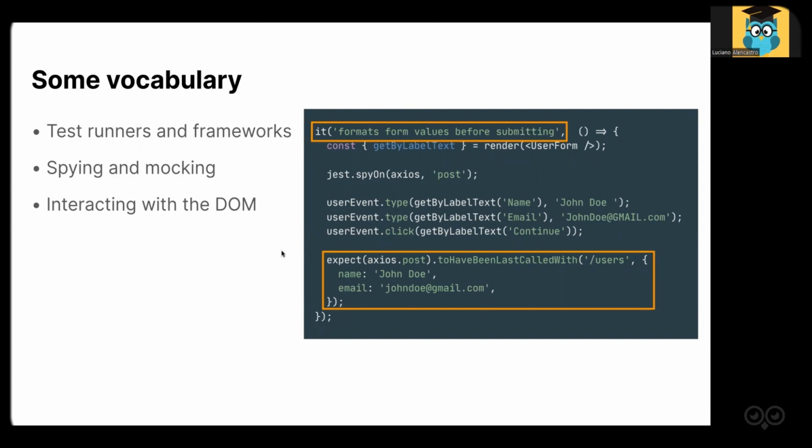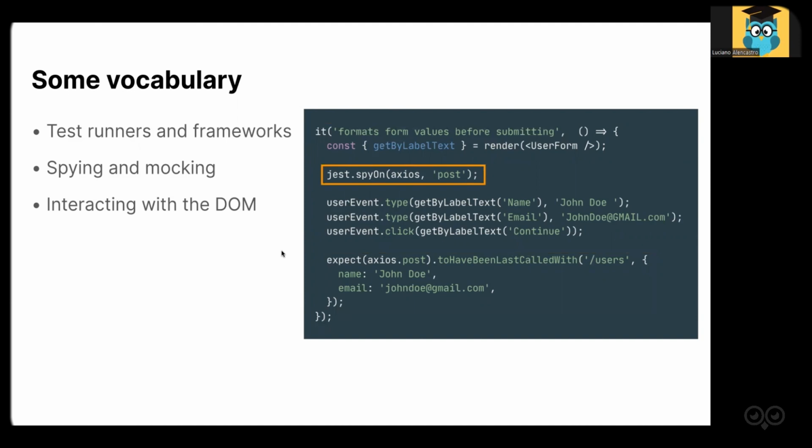But then there's an example where we're using this spyOn function. This is another kind of tool. In this case, let's say I'm testing this user form component, where after submitting the form, I'm calling an external API. And this is the kind of thing that I don't really want to do in my tests. I'm not really interested in the way that the backend API is working. The only thing that I want to test in this case is just: am I calling the API with the right parameters?